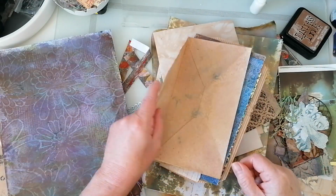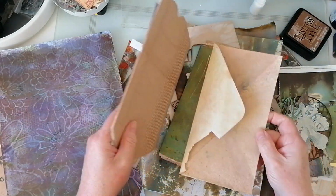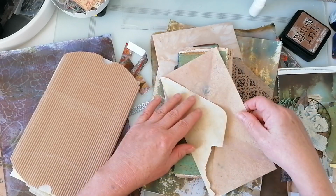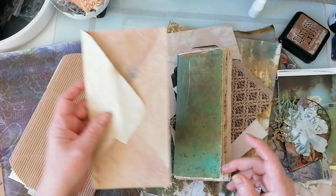Nice dark grunginess. That needs stuff doing to it. Actually, I think it's too big. Okay, well, we could fold. Yeah, we'll do something with that.